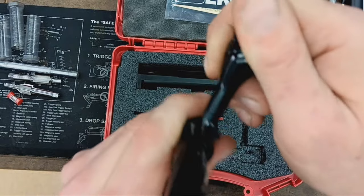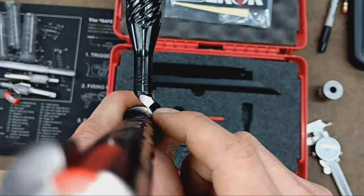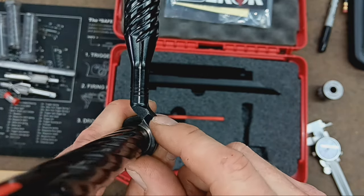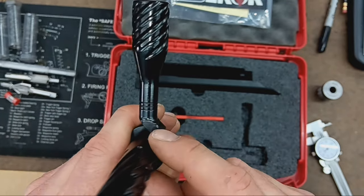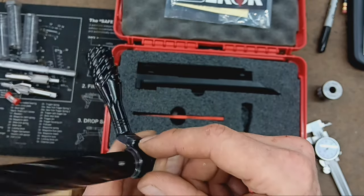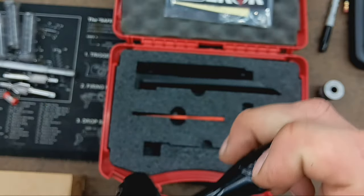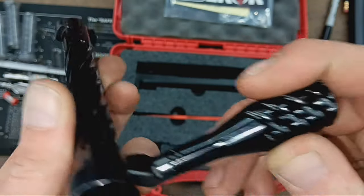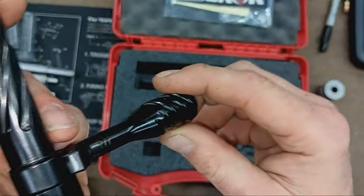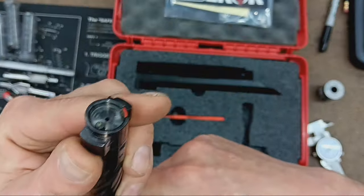Pretty impressive how it gets real thin there, but it's not so thin that I'd really worry about that breaking. If you took a giant hammer to it, I'm sure it'd break off, but most people aren't that silly. And like I said, there's no seam here. So if this is threaded on, it's going to be real tight. So I'm not even going to attempt to take that off. Again, I don't believe it is removable.